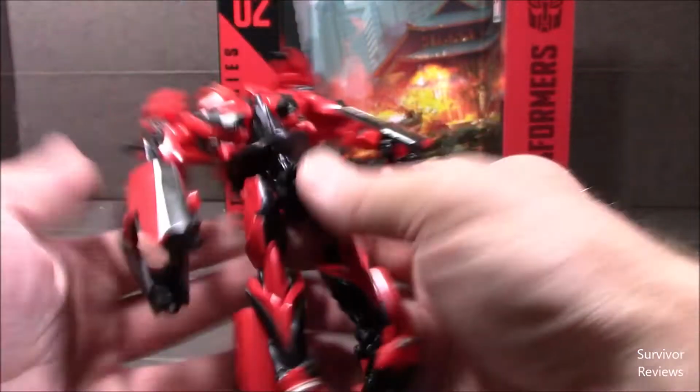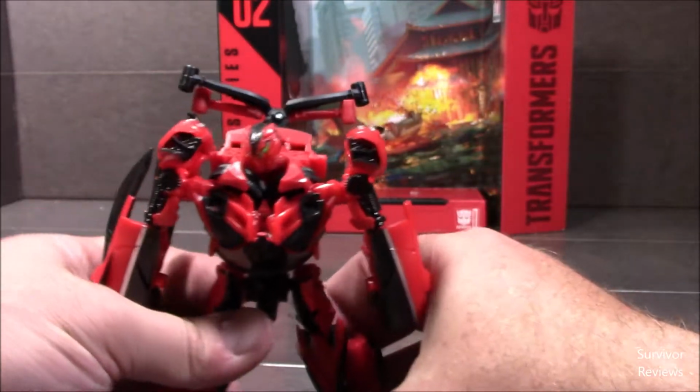Okay, and that was my furnace kicking in. Not my furnace, my air conditioning unit.